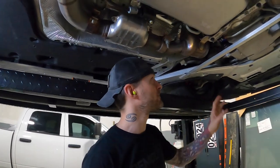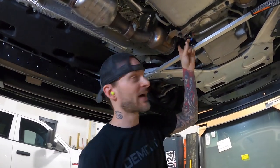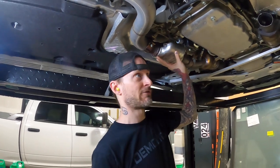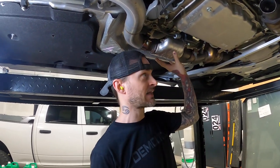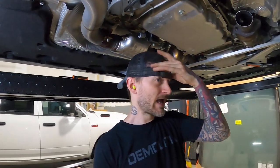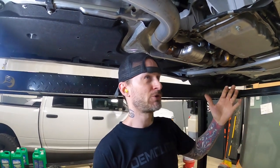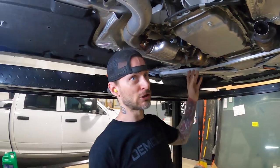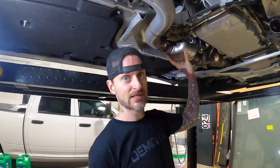It's not going to hurt anything on the car because this is the main catalytic converter here. You've got an O2 sensor right before the cat and an O2 sensor right after, but this secondary cat means absolutely nothing because it has no monitoring or anything behind it, so it doesn't matter if these things are here or not. My tuner warned me that if you open up an exhaust system on a supercharged car you can lose a little bit of boost, so you could get a drop in horsepower. But if you tune a fully decatted car you could obviously make some of that horsepower back within the tune itself, so I'm not exactly sure if we're going to lose or make horsepower by making this more free-flowing.